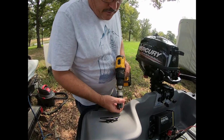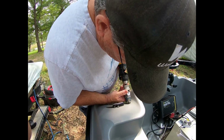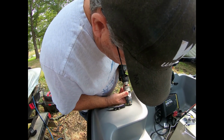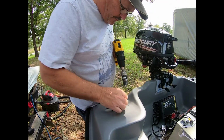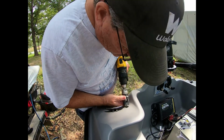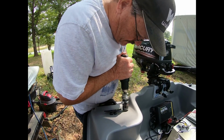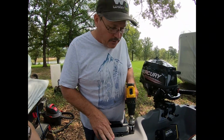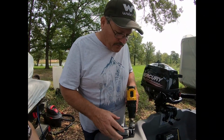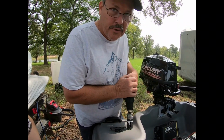All right, let's get this hole drilled and hope for the best, because like I said, once there's a hole, there is a hole, and we're going to put it right about there, and back off to make sure we have it, and we do. And remember, like I've said in the previous video, when we're drilling plastic, you want to go slow. Don't just try to blow through it because it will melt. Just take your time and let the hole form itself. Don't put a lot of pressure on it.